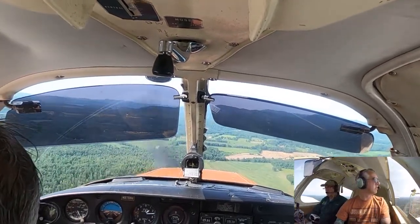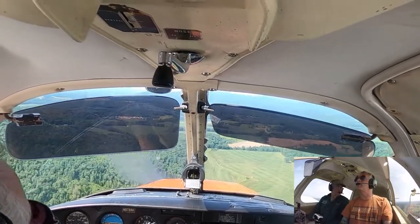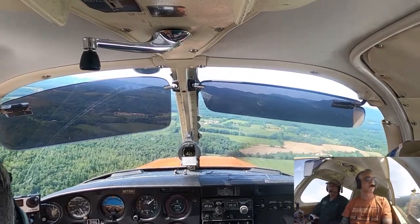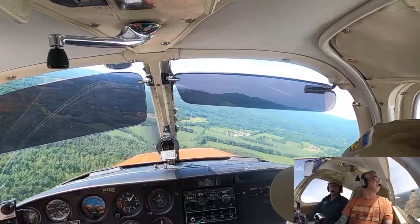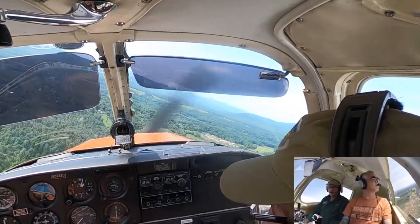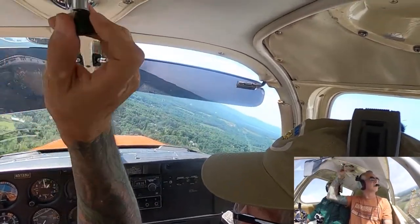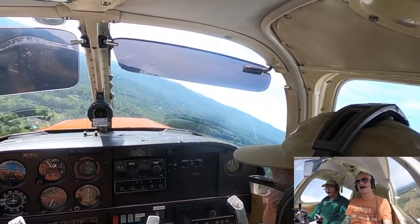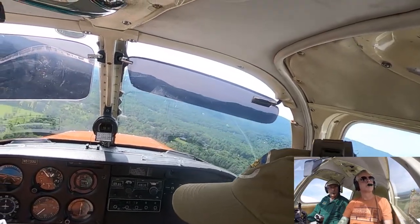Now, this is a big wide runway like Columbia County, so you have to pick a spot and land on it. The runway is behind you, so nice and easy, just start slowing the airplane up, turn your base leg, and tell everybody you're on a base leg. Glens Falls, 33 uniform, turning base, runway 19, Glens Falls. Trim it up. There you go, now it's just a regular landing.